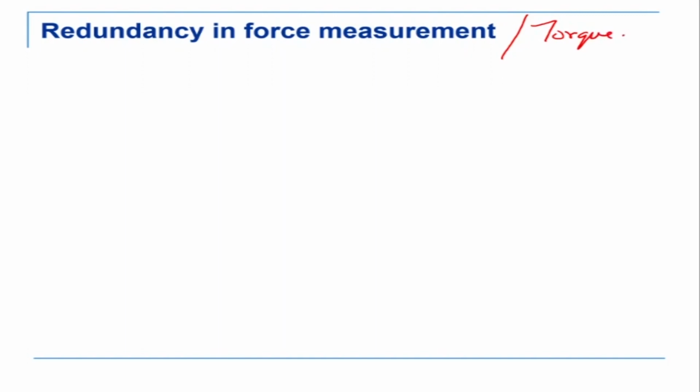Now force and torque sensors are required by the robot to understand how much force is being applied. For example, if you're doing an assembly task, you have an object like this, and you have a part which is given here. I want to insert this into this. So when we are inserting, there is a chance that this part will come in contact with this. If it comes in contact, there is a force acting there. Okay, so if it gets jammed, for example, you would understand that you should not apply too much force, otherwise it will damage the robot or it might damage the part. So there is a requirement for measuring force.